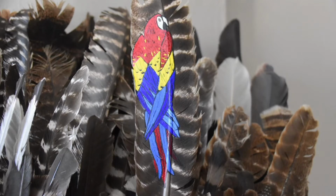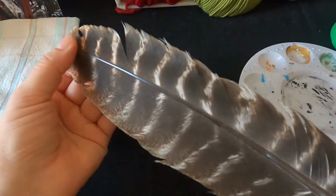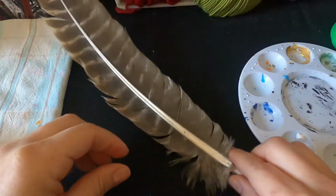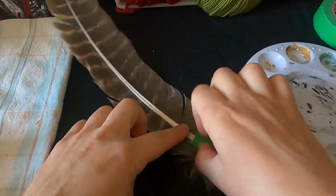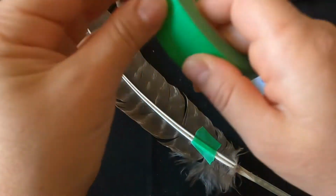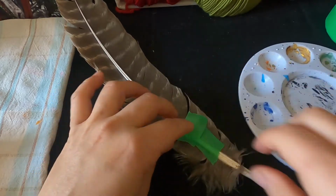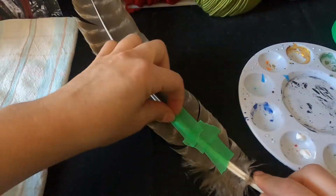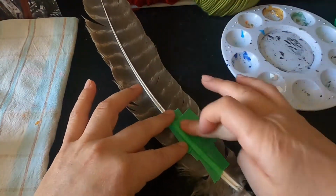Hello everyone. Today I'm gonna show you how I paint on a feather. This is a turkey feather, and I'm gonna paint a scarlet macaw. It's our national bird in Honduras, and this animal is native to humid green forest in Central America. I really love the colors of this bird.